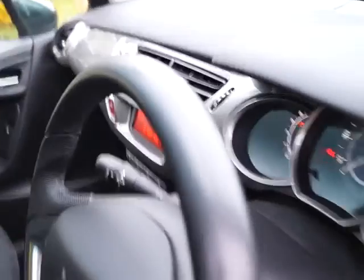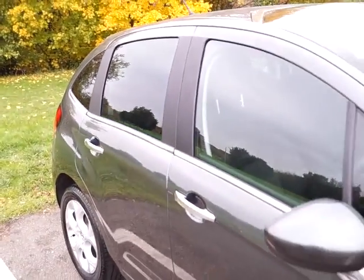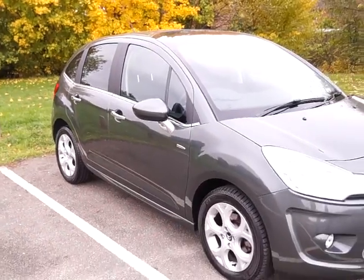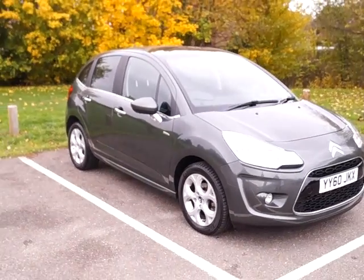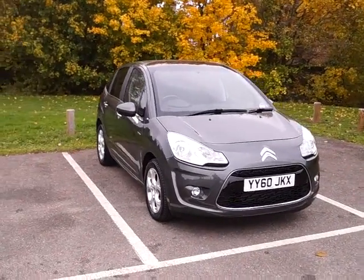If you like the look of this vehicle please click online and leave a £100 deposit. This will reserve the car for a 48 hour period and will also entitle you to a £75 discount off the asking price of the vehicle. If however when you come down you find the vehicle isn't to your suiting, we can either help source you a different vehicle or alternatively reimburse your £100.